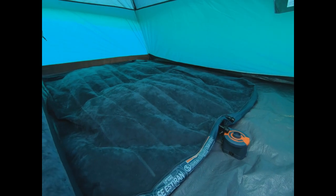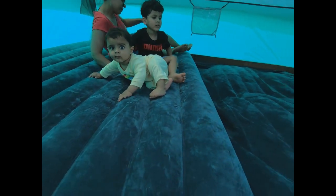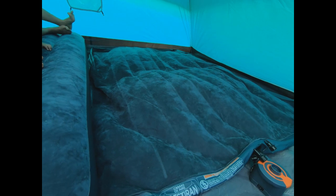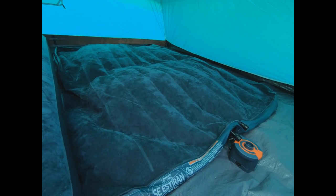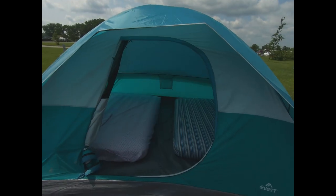That's good. So my one mattress is done. It's on the second one. Family has been shifted to the one which is done to see the firmness, if any more air is required. So this is how we set up our tent. On the left we have a queen mattress, on the right we have a full mattress, and in between we have some space to walk. We have our bed sheet on, looks quite neat and sleep ready, though we are not sleeping now.